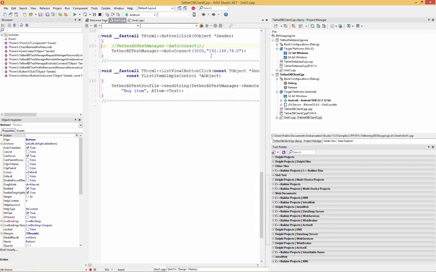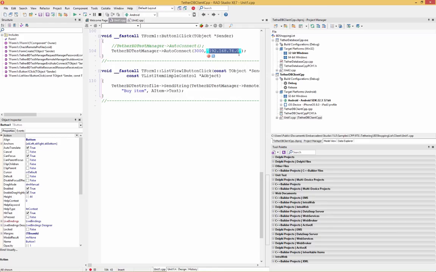Now in XE7, both of these functions, auto connect and discover managers, provide this optional target parameter that allows you to specify a specific target IP address or a subnet to search for remote managers. So in my case, I'm specifying a subnet of IP addresses. So I specified an IP address with a 0 as its fourth number.